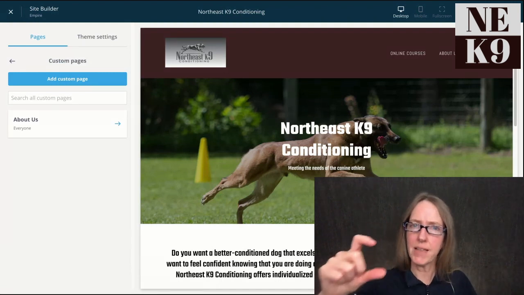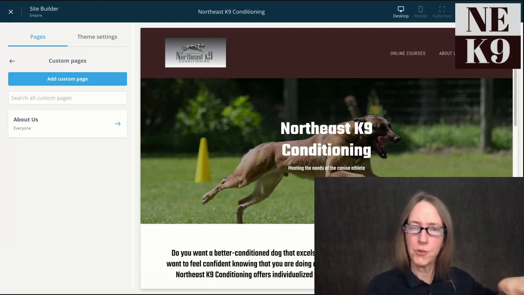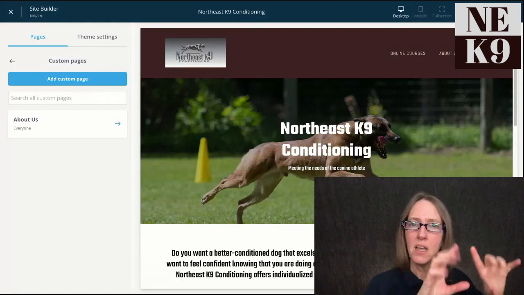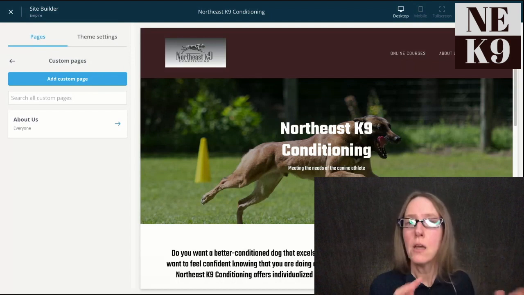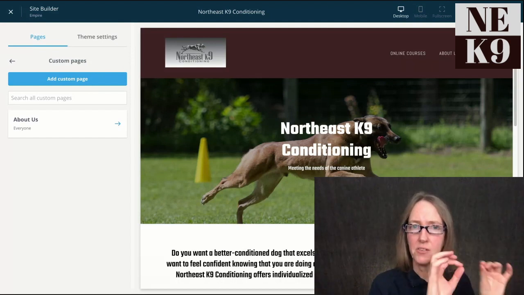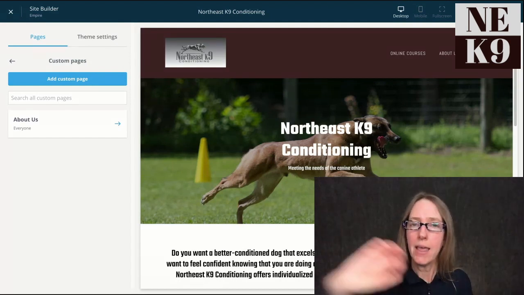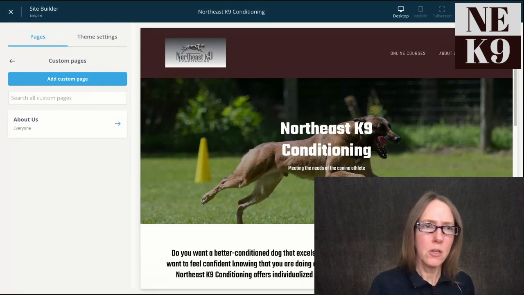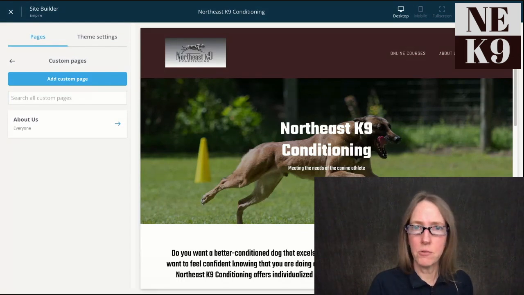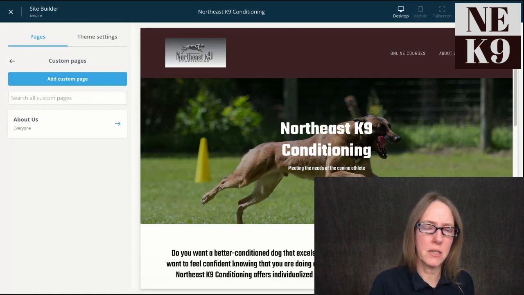It does have a button that you could put on your website. You can have an opt-in. You can have your regular website, you don't have to use their website. You can link it and then send them to the online academy. So yes, it is flexible for that. But if you need a website, like I said, it's a basic website and it does have that feature, which is nice.